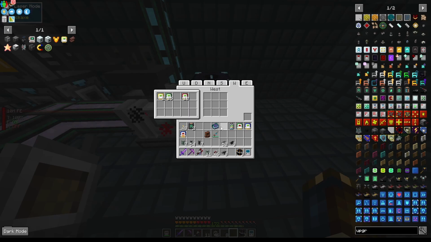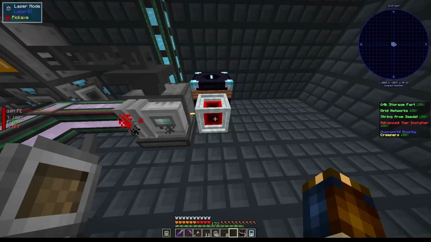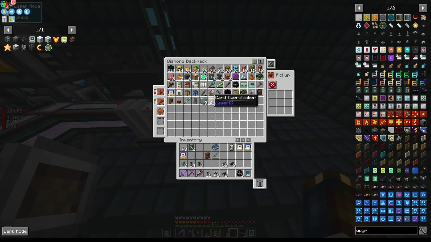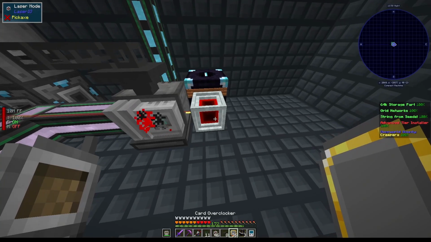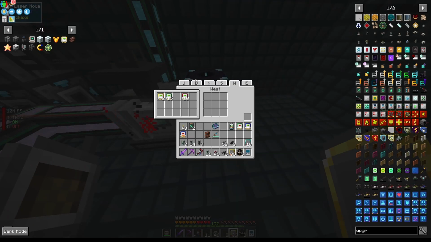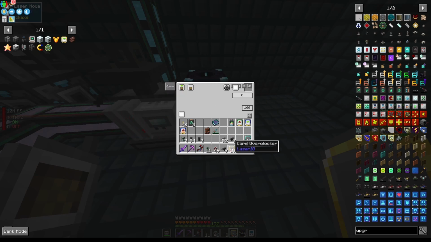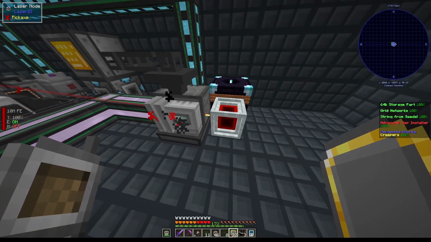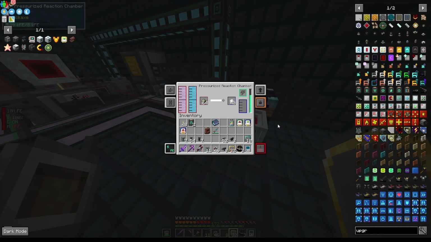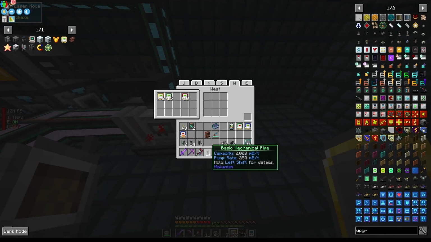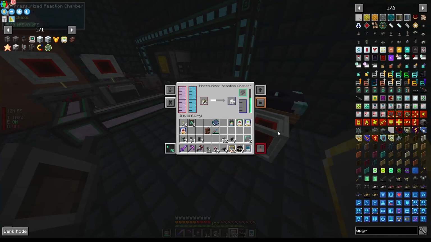Oh, you know what we could do? Oh, I forgot, guys. The reason it's doing that is because we did not upgrade the cards, right? So if we do, which side is this on? North side? Really? So if we do a right click, we can actually overclock the card so it can actually export a lot more power than previously. And then if we do this, we can actually overclock the node as well.